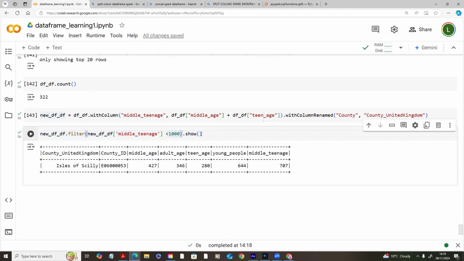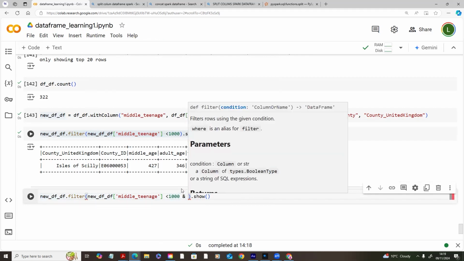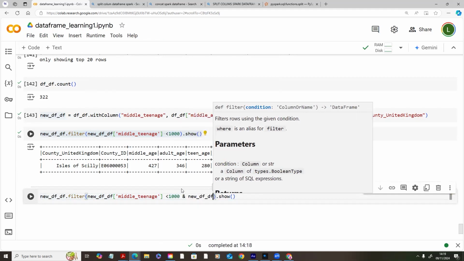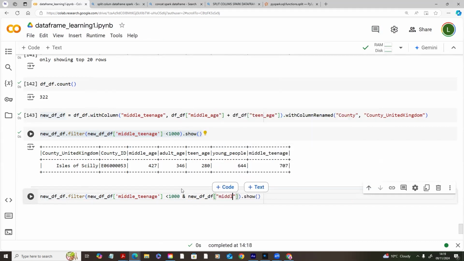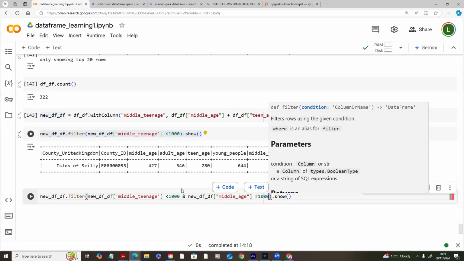Let's say, for example, we copy this one now. I'll go to the next line. Filter this where middle age is this, and we can do and new df underscore df. Let's use middle age is, let's say, greater than, I don't know, let me just do 10,000.